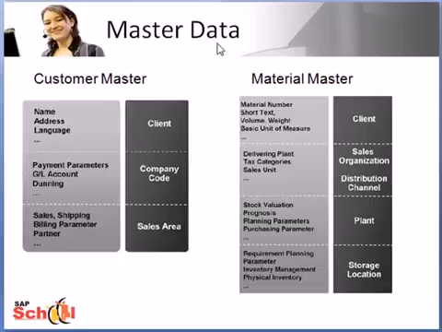The master data is essentially of three different types: customer master, material master, and personnel master, shown on the next slide. So let's talk about customer master first. A customer master contains key information that defines the business relationship between a company and its customer. Company code data controls the posting procedures and subsequent processing, such as payments and dunning.